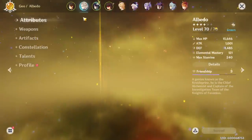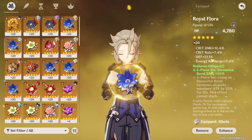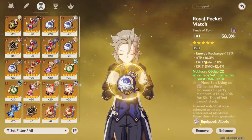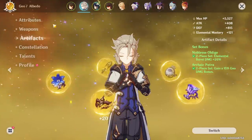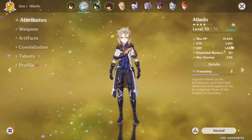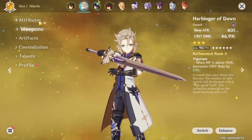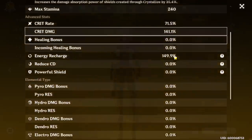At 35,000 HP, you look at my unit Albedo — just as an example. I'm running him crit damage, crit rate, defense, energy recharge, crit damage, defense, defense main stat, energy recharge, attack percent, crit rate, crit damage, geo damage, defense, crit rate, crit damage. So my Albedo has some of everything: a whole bunch of defense for his E, some attack and crit damage for his ultimate. His attack base stat is not that high because he's using a three-star weapon and I don't really have any attack percent rolls — my rolls have gone into defense because I'm using his E a lot more than his ultimate, but I still have a lot of crit rate from the weapon.